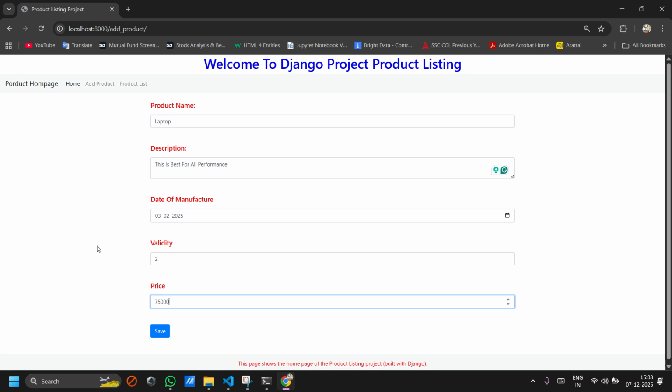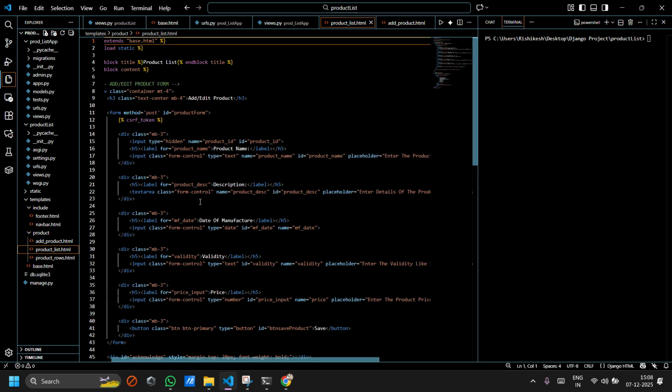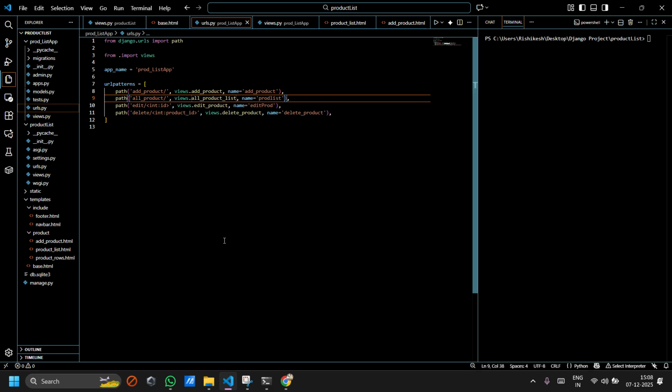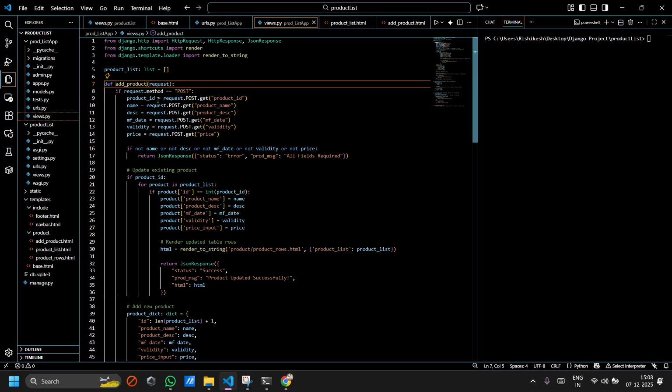Now Ajax collects all the data from the add product page and passes it to the URL pattern with add product, and this add product passes it into the function. Now the function checks whether the method of the data is post or not.